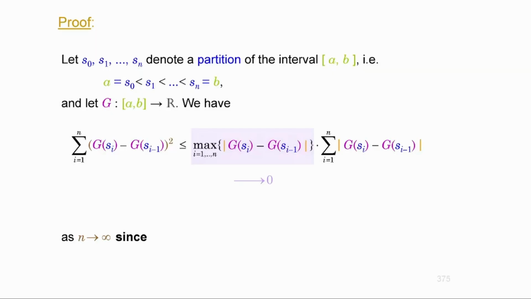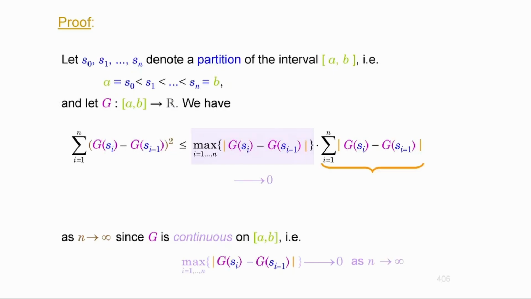I'm going to write it down. So since the function is continuous, this means that the greatest jump on that interval will converge to 0. Otherwise, the function would not be continuous. So this thing will converge to 0. And this is the point now. If this is finite, and this is what you'll have next: this expression on the right-hand side is part of the total, it's not the total variation, the limit of that will be the total variation. But if this is finite as the sequence progresses, which means that the total variation is finite, then this thing will converge to 0. And that's the proof. Simple as that. So it's not that difficult to understand here.